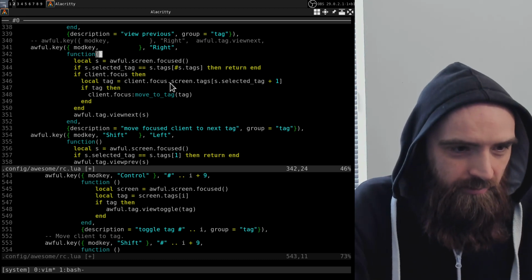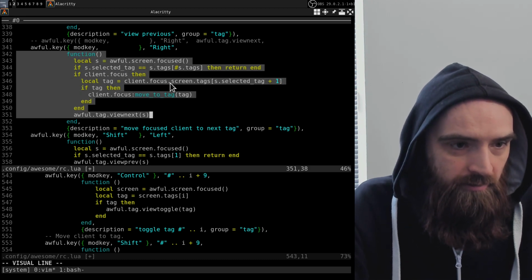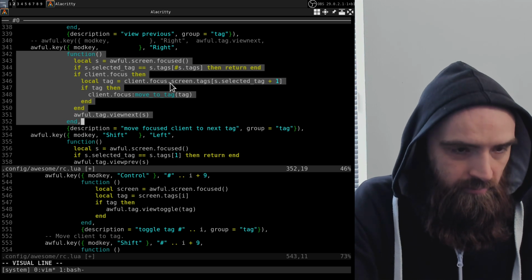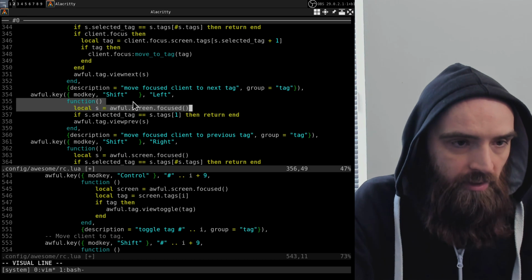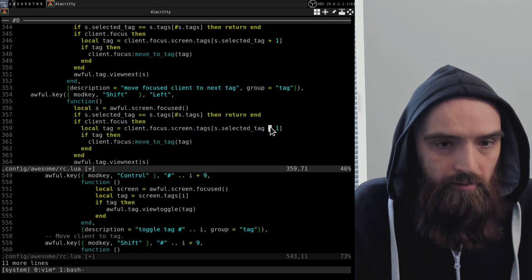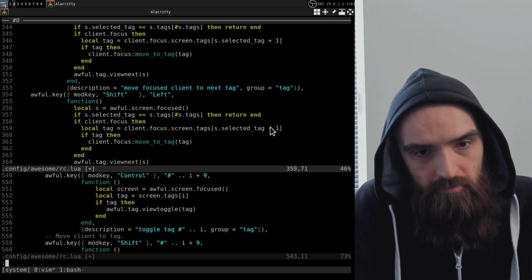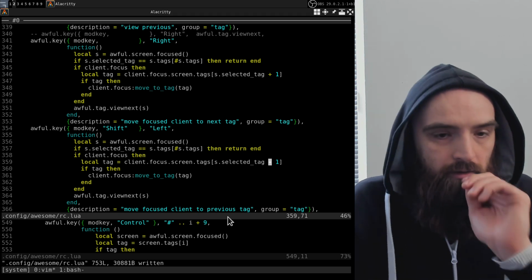I guess I'll copy this stuff, the entire function, down here to move focus client to previous tag, and then change this to -1 so that it subtracts.